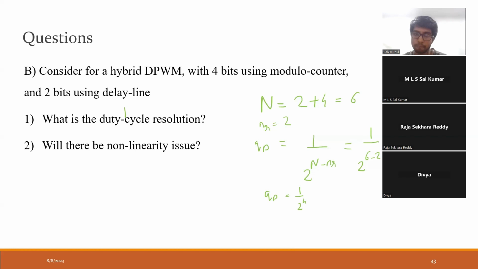Non-linearity means the size of the step varies. The duration of the particular step may reduce, and both happen. Then it becomes non-linear. There could also be some missing codes. If you go through the data sheet of an ADC also, you will see all these things are there.